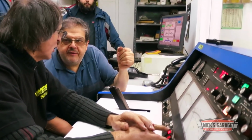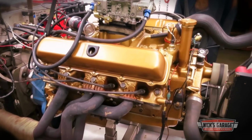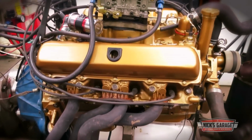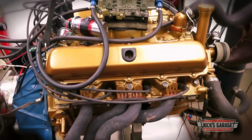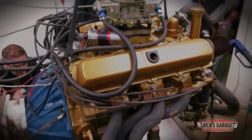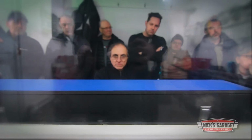That's the thing about what Nick does. He doesn't just build engines. He's building people's dreams. And this dream isn't over yet. You know Nick isn't going to be happy until he gets 400 horses out of the Rocket V8. When he does, you'll be along for the ride.